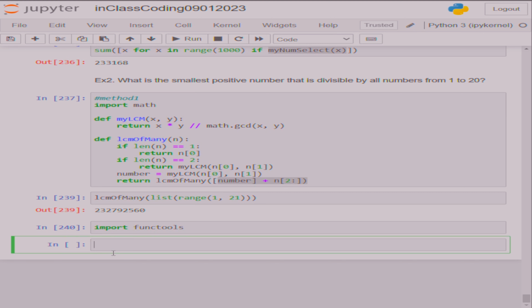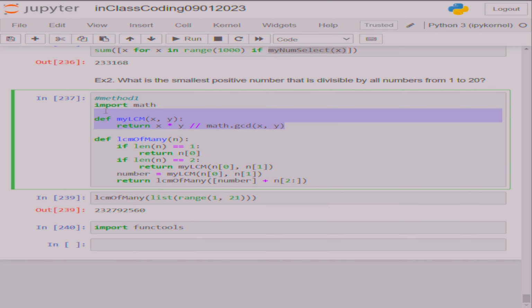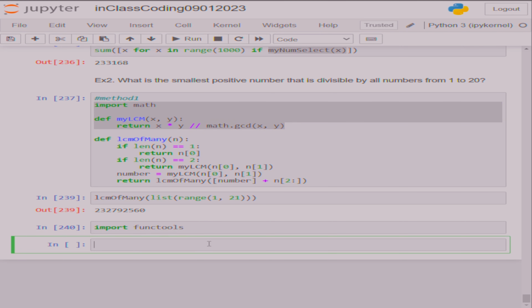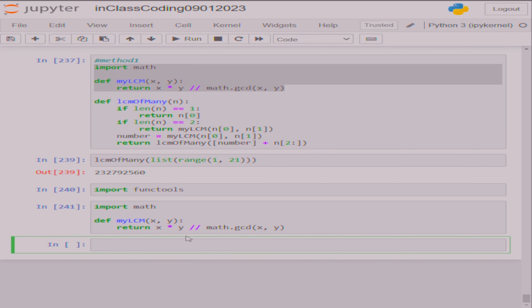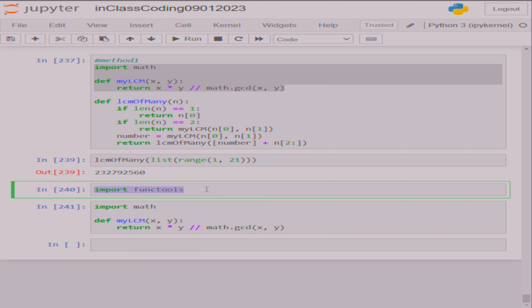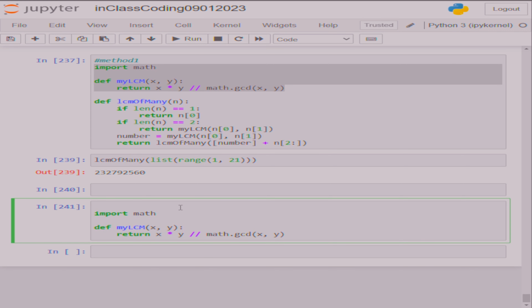Import that, then I need to write this import math, and I'll write this here. All right, so actually, sorry, I'll write here, and I'll write this as method number 2.